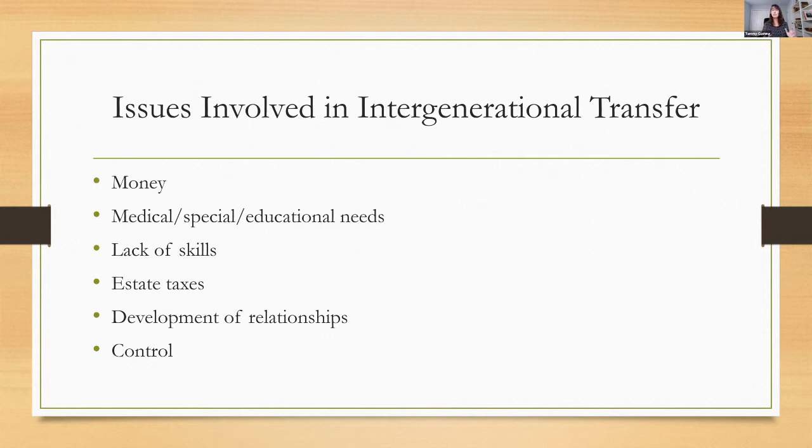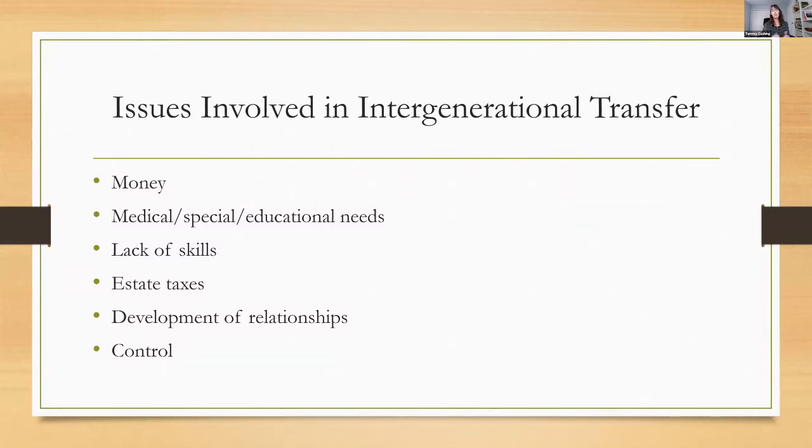We see questions of estate taxes, and certainly I said we weren't going to talk about taxes, but we do have to think about that, not really at the federal level anymore, but we do need to think about that at the state level. We have to think about development of relationships. If your kids don't get along, what are you going to do to help them get along so they can work in a relationship to manage the land going forward? Or can you get them to a point where we make the decision that the best thing is to have the land in 2 blocks instead of 1 big block?